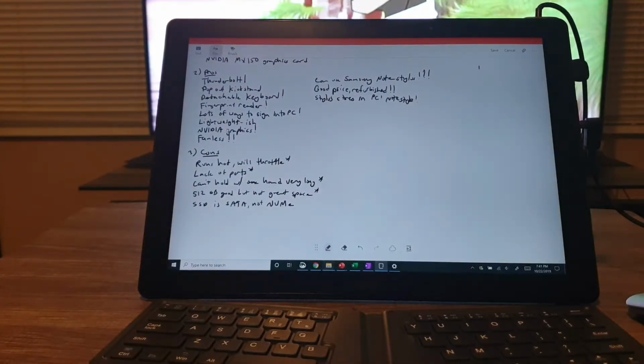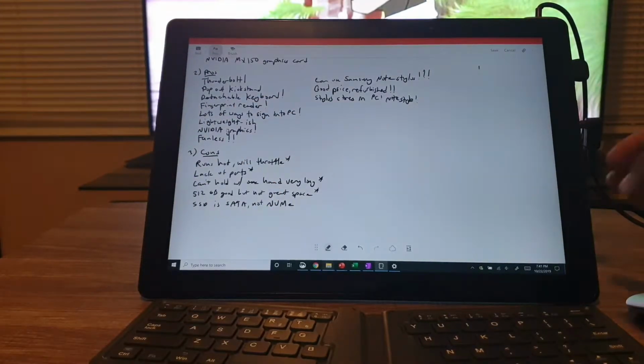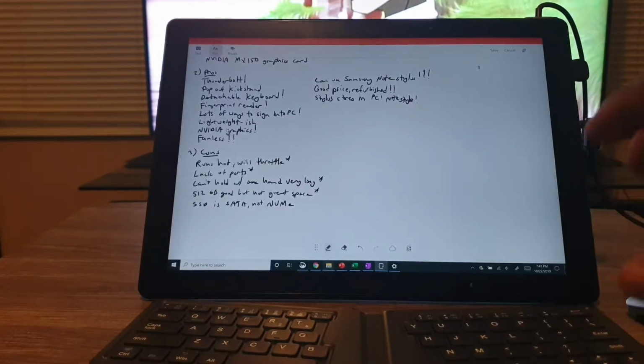Another thing that really makes this fantastic, one of the best things, it's fanless. There are no fans on this computer at all. Playing a game on here is going to be a joy. Not as joyous as having an RTX 2060 or 2070 card, but you can still play some pretty good games at pretty good speeds, and you're not going to hear any air blowing out of the computer. It is completely fanless. It has a dual cooling system mod inside of the computer, which makes it really awesome.